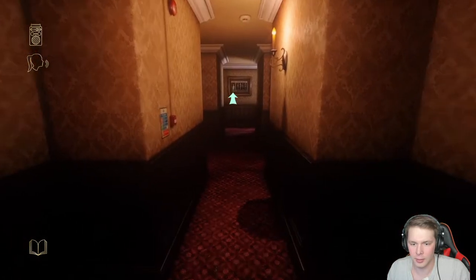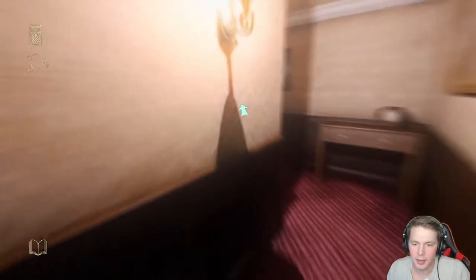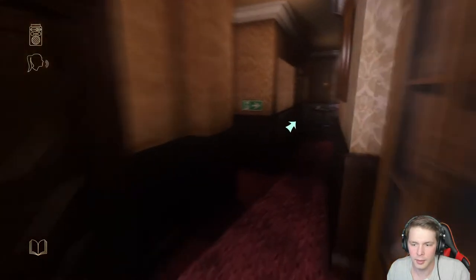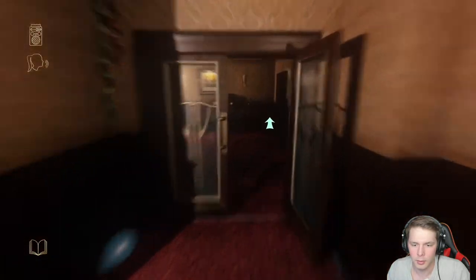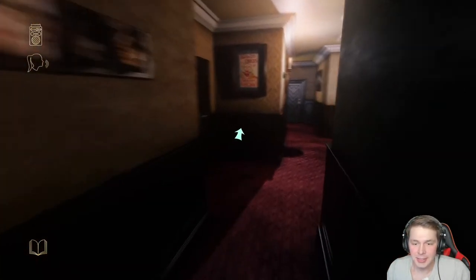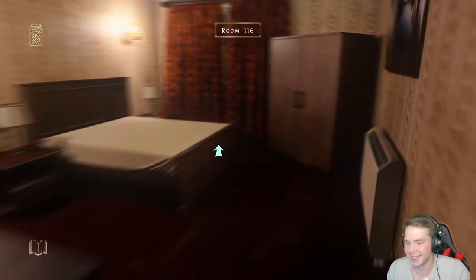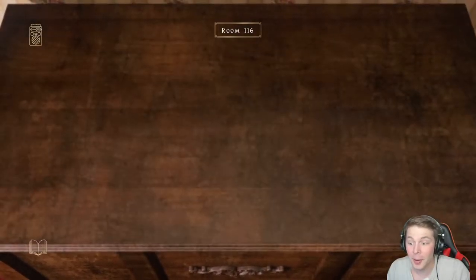Okay, I already checked these out. And she's breathing heavy, like, I honestly can't do this. I seriously, honestly can't do this, guys. I am so stressed out. Okay, room 116. Let's try it. What if Jimmy's just in there? Okay. Compass. Nothing. Come on.